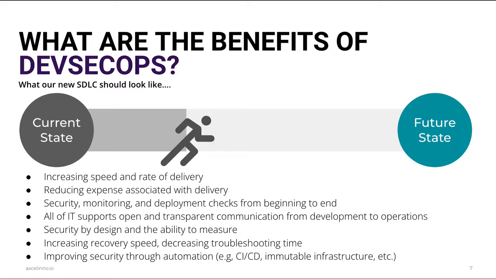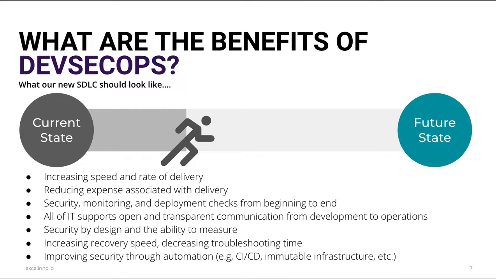Now, what are the benefits? So you see this current state and future state. Here's where we want to get to, right? What are the benefits as we're going towards this future state? And how you get there is going to be a little bit different for everybody. But there's ways that you can measure, and that's what's going to be in part 3.